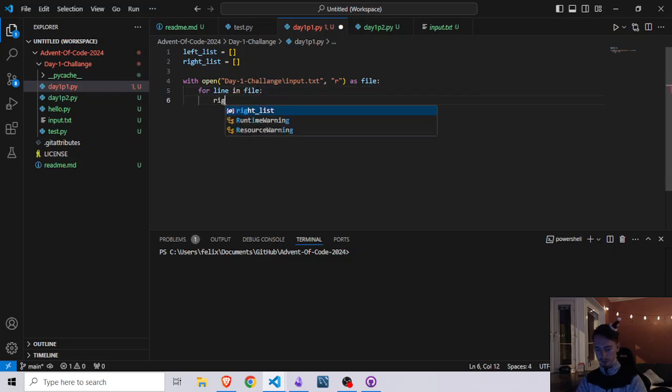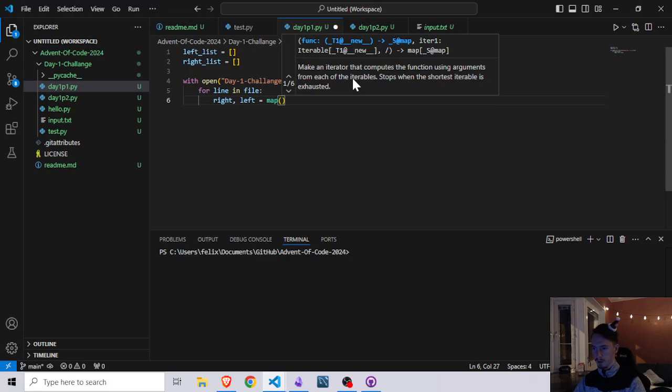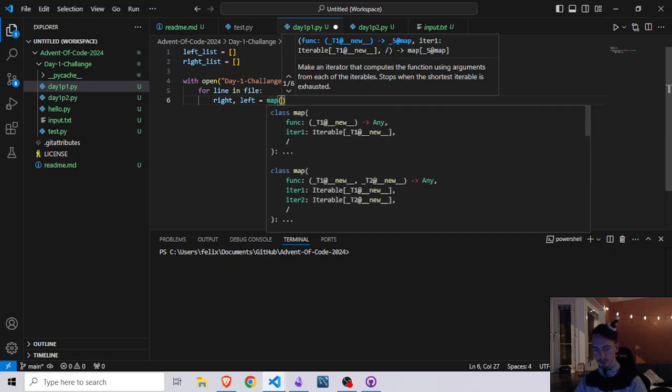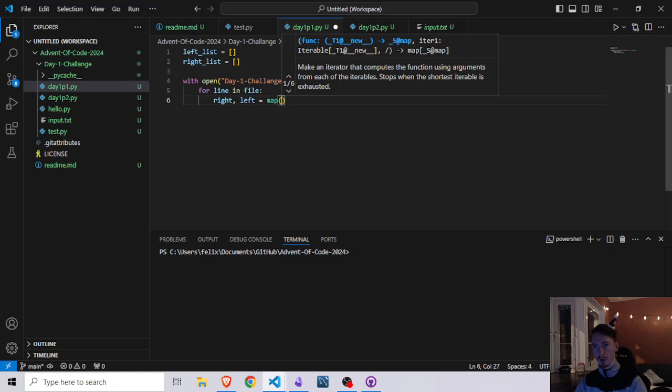we take the right and the left and we map it. There's a function called map, and it maps the certain things that we want. And how are we going to map them? Well, we're going to split them and strip them. So we split them wherever we see a space, for example.